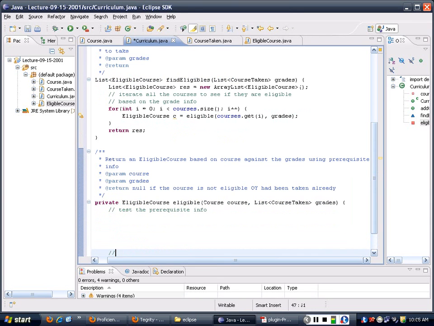Step 2, I'm going to see if the course had been taken. If it has been taken, you do not like to do it again. So the first thing that I like to do is say the course prerequisite is in the list of the grades. So this course prerequisite 1, whether or not it is in the grades or not.